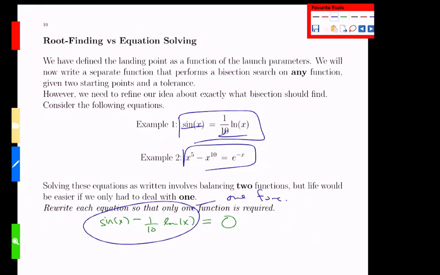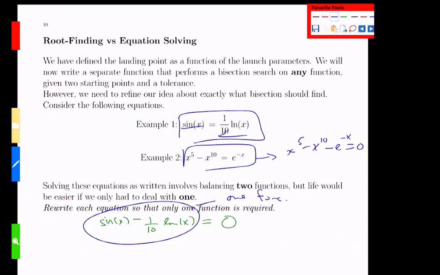Now we have one function. And that's it. So this is not rocket science. You can do this with every function, every equation anybody gives you. You just shove everything onto the left-hand side by adding and subtracting terms. And you can always make it so one function equals 0. You can always take everything from the right, put it on the left. Doesn't change anything. But it means you've got one function and a 0.